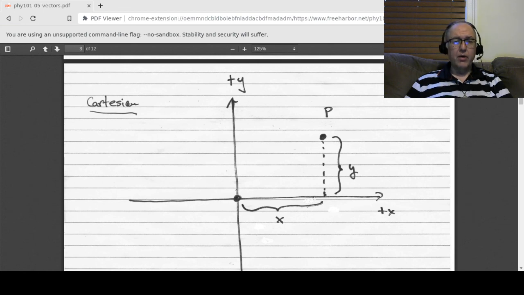All right. Now, if you think about this for a minute, I just gave you two different prescriptions for how to find the point P. One is by telling you r theta, and the other one is by telling you x and y, and they're different, but they should end you up at the same point P. So you're supposed to end up at that point P, and that means that there should be some way that if I give you x and y, you should be able to calculate r and theta. Or conversely, if I give you r and theta, there should be some way for you, starting from r and theta, to calculate x and y, okay?